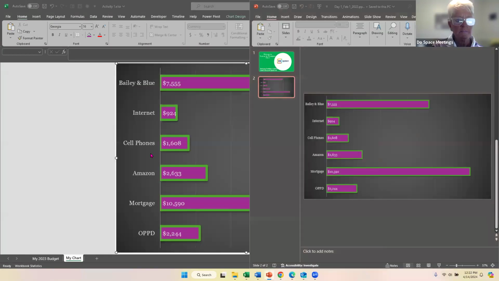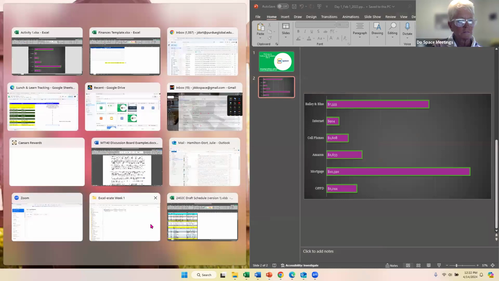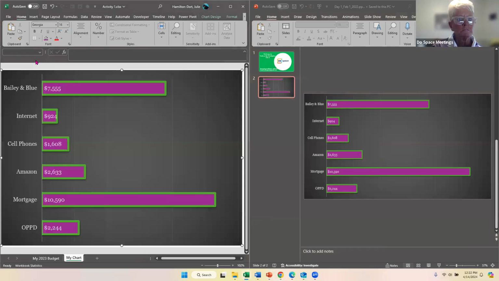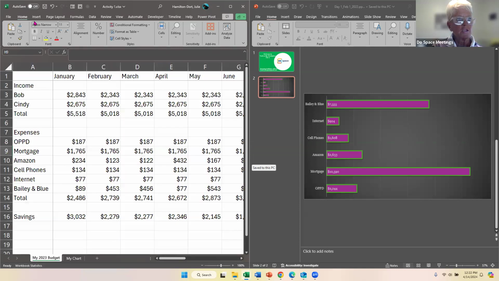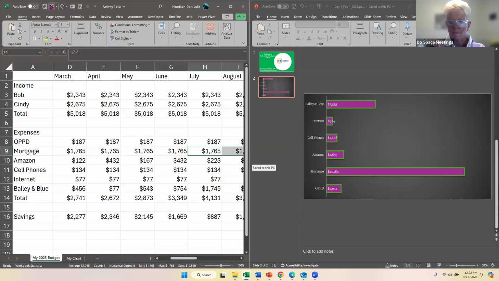Okay. So what I want to show you here, I'm just going to move these side by side. So I have Excel on the left and I have PowerPoint on the right. If I go back to my 2022 budget and I undo that, so I'm going to undo the mortgages that I deleted in July through December. See how it updates in PowerPoint? They talk to one another, okay?